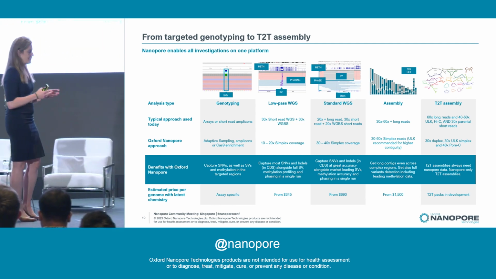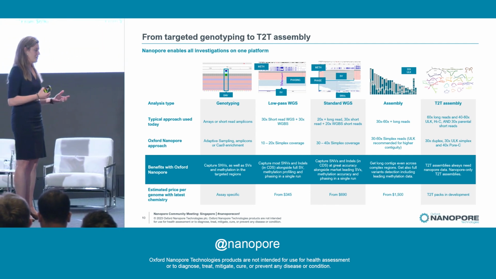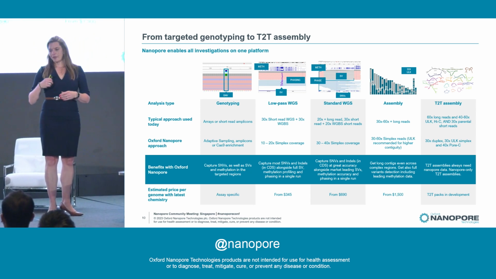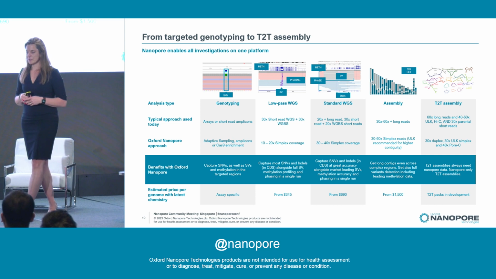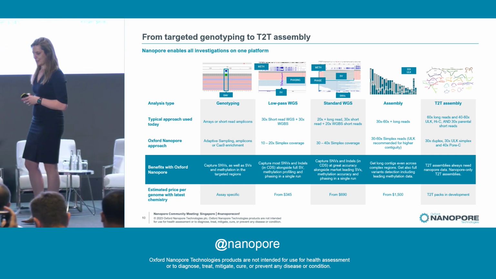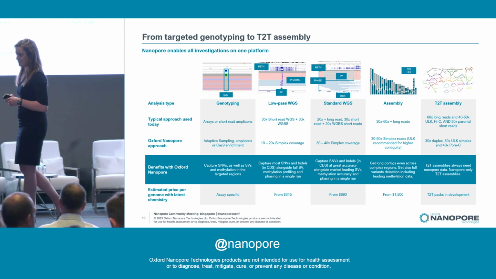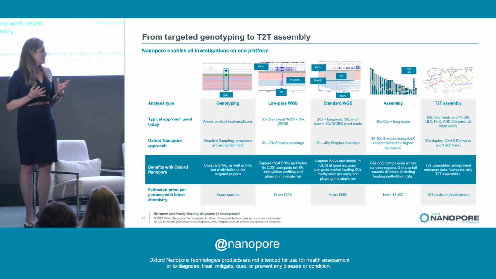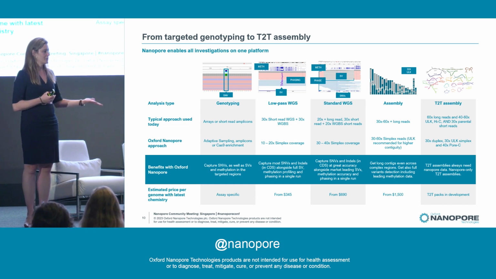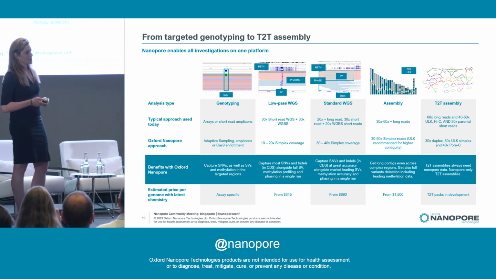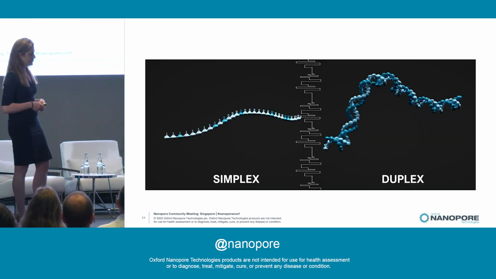So there's a massive breadth of methods and approaches that people are using, from genotyping to standard whole genome sequencing. What used to be assembly isn't really assembly anymore, and of course the TDT assembly that we've heard a lot about over the last few days. And that is the breadth that you can achieve with this single platform, with this one technology, and it's what we're really excited to carry on developing for you.